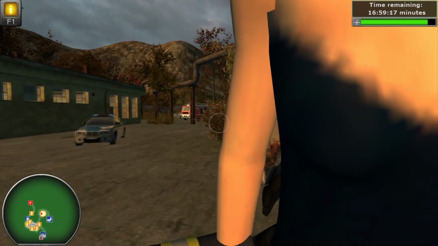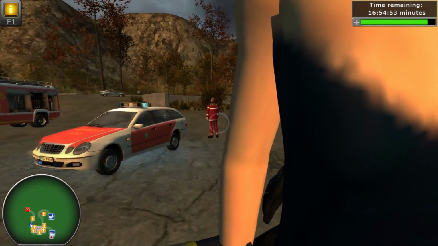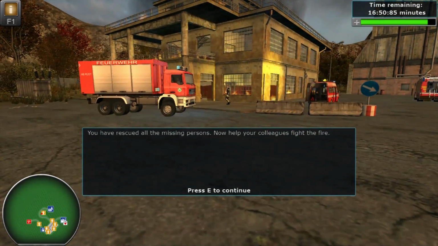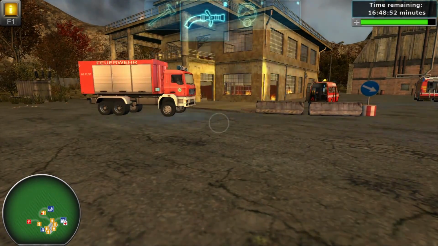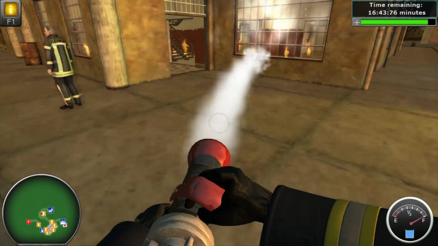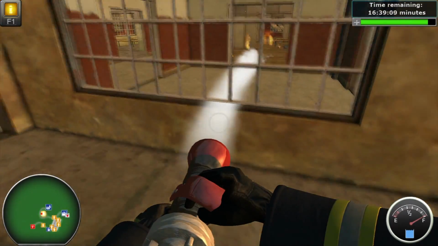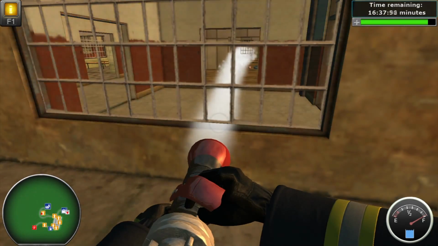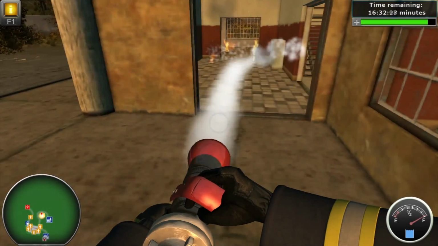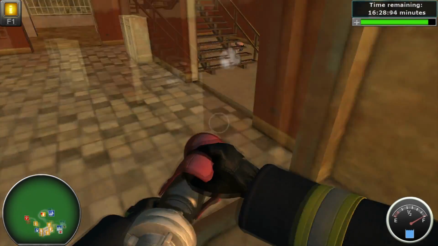So now we are running for the last time to our emergency personnel, and as I said, there is sometimes the problem that you don't find the emergency personnel because they glitch out. That happened to me twice. If that happens to you, don't even try anything anymore, because it will not happen.